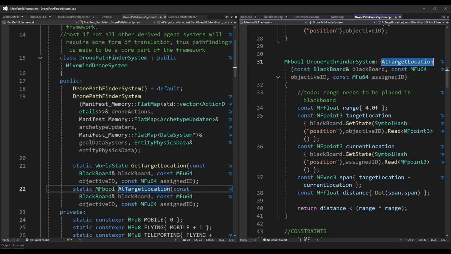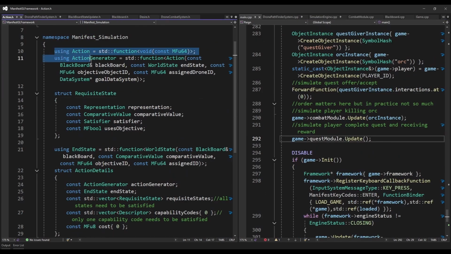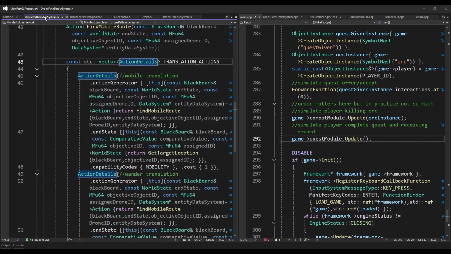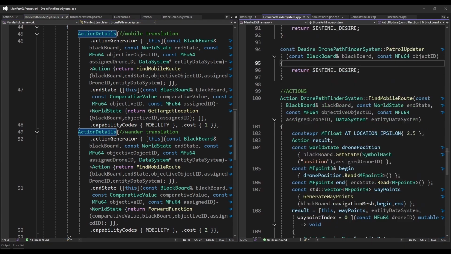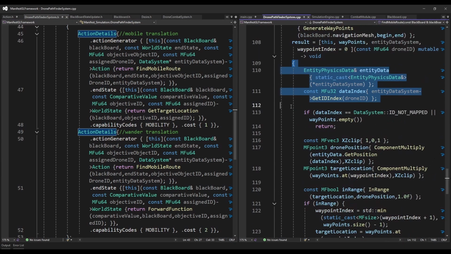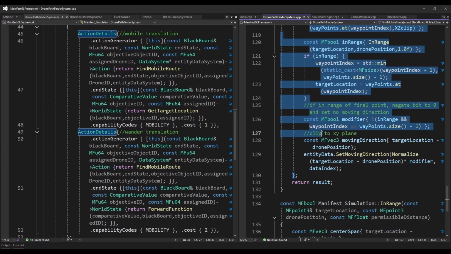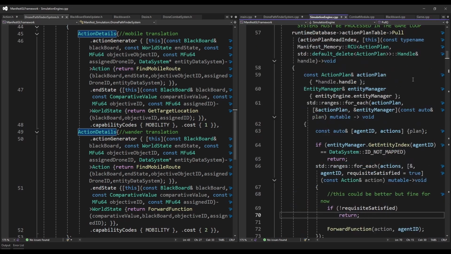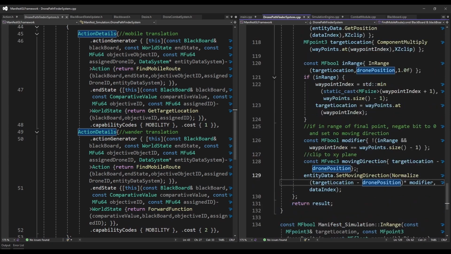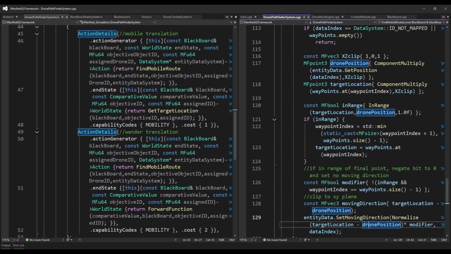And finally, in order for the planner to be able to know how to solve desires, drone systems provide a series of goals that tell the planner what state representation they operate on, as well as a vector of different details about the actions the system can generate to achieve desired end states on said representation. When a valid action generator is found, it is invoked to create the desired action that will be executed on the simulation thread. Because actions are executed on the simulation thread themselves, directly reading and writing to the simulation or game data systems inside of them creates no race conditions. By separating out action generation from action execution, we can allow the system's responsibilities to remain fairly decoupled.